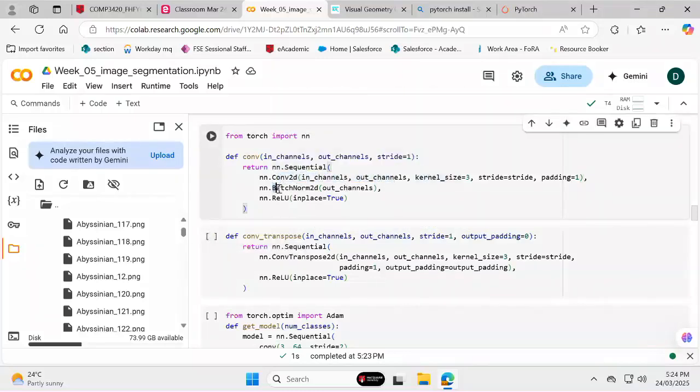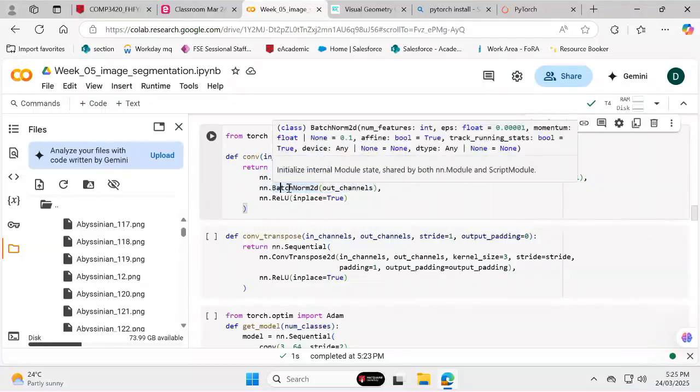I didn't talk about this, but this is what the textbook says, that sometimes you might want to insert this, which is called batch normalization, which is a way to speed up convergence. What it does is normalize the weights of the neural network, so they are between some particular set of values, and they don't get too big or too small, and that will normally make it easier for the gradient descent algorithm. So, okay, I didn't talk about this, so I just said it now. You don't really need to know it, but it's here.